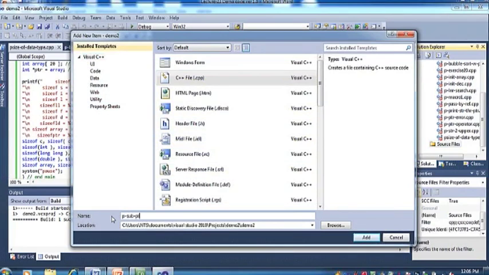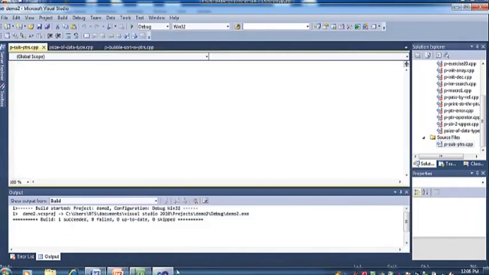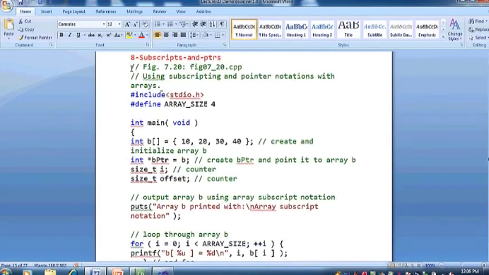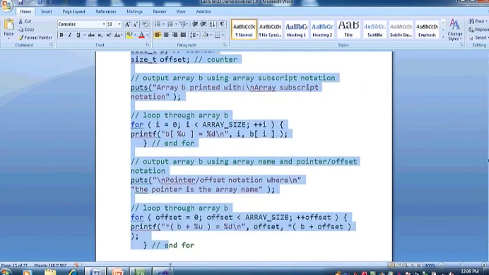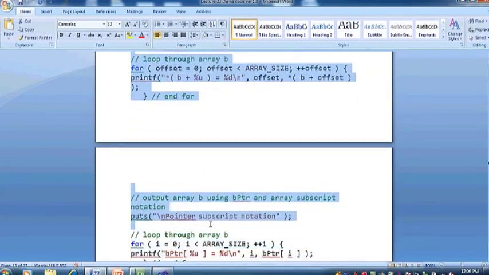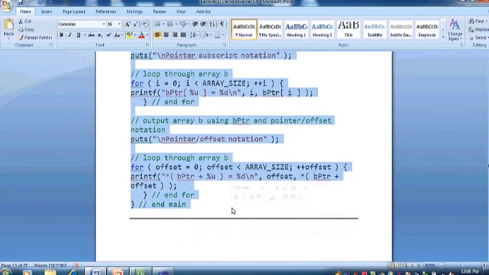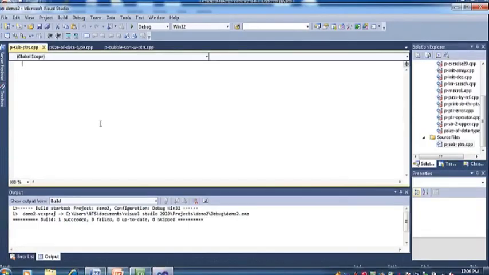Subscripts and pointers. This is the name of the file, and I can copy it. Control C, and I can just place it here.